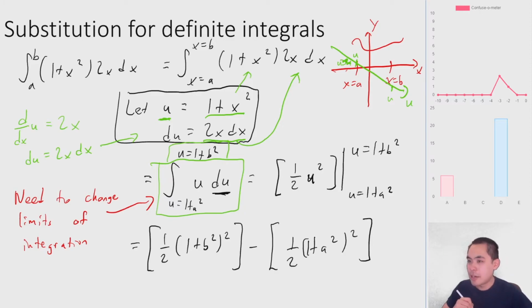You end up with that thing there, but of course, when you do that change of variables, remember your limits were also in terms of x. And since we're changing everything to u, you have to change the limits also to be in terms of u. So in the top one you had x is equal to b, right? And you know u is equal to 1 plus x squared. If you plug in x equal to b in there, you get u is equal to 1 plus b squared. So this is what happens whenever you change the variables, and once you've changed the variables, you can integrate it as normal.